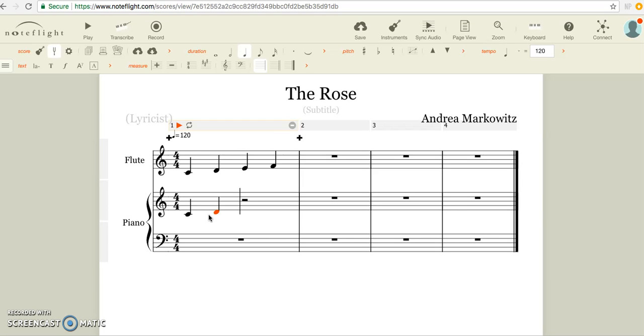Let's say now I want an E, but I want it to be a half note. So I go up to the top where it says duration and I click on the half note. You can do eighth notes, quarter notes, whole notes. You can extend the list here so you can see all of them. I like to keep it closed for the most part, just to keep it a little more tidy up here.